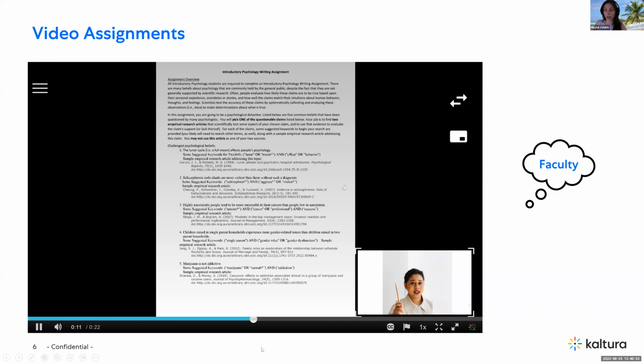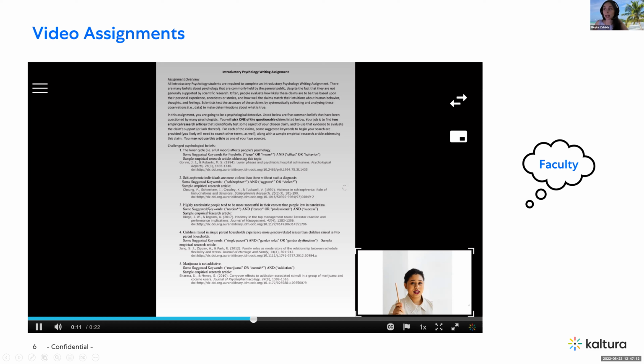And the first thing that I've thought of is the video assignment. So we know how we can publish assignments within Blackboard, but think of it that instead of just bringing up this article that they need to read, or this assignment that you wrote to them, you can actually at the same time also explain it in your own words. So imagine to yourself that this is the attachment that you are adding to the assignment in Blackboard, but instead of just adding this attachment, you're also adding a video. You can embed Kaltura videos, of course, within Blackboard. In every space you have a text editor, and you actually explain in your own words this assignment.